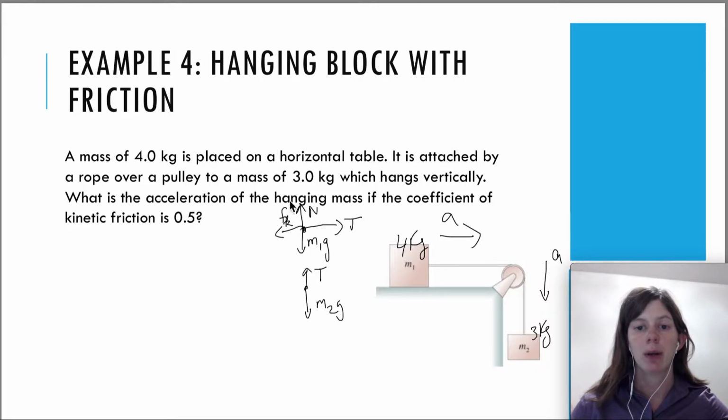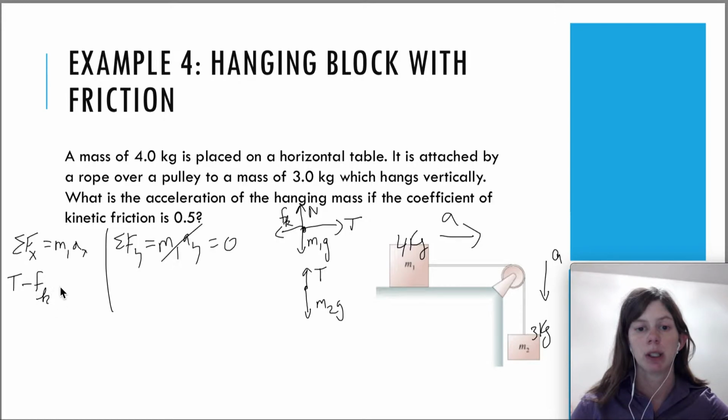All right, so now we can write Newton's second law separately for the x and y directions. So for M1, the sum of Fx equals M1 times ax, and the sum of Fy equals M1 ay. But there's no acceleration in the y direction. The box is not jumping up and down on the surface, so we're in equilibrium. We can cross that out to 0. Now we're ready to add up our forces. In the x direction, we have tension minus kinetic friction equals m1a, and I'm just writing ax as a because that's the only acceleration. We don't need that subscript.